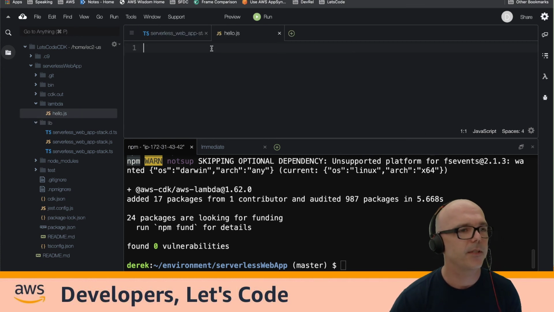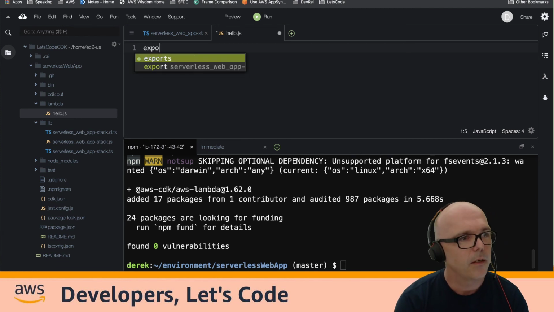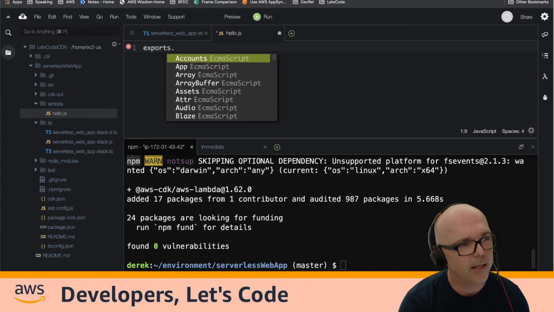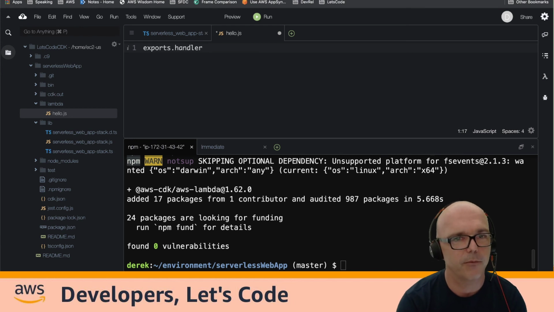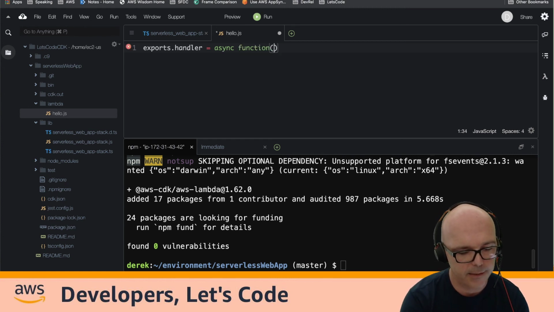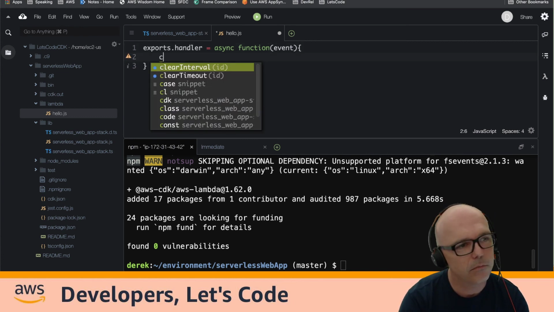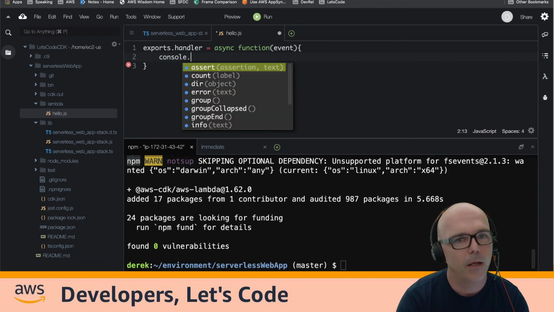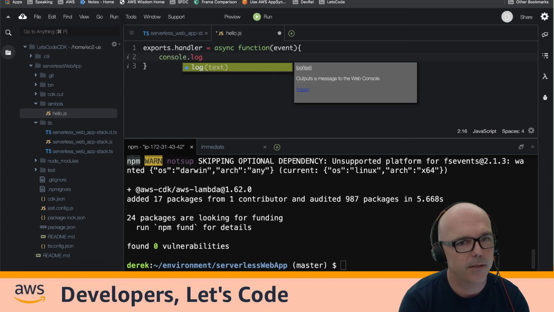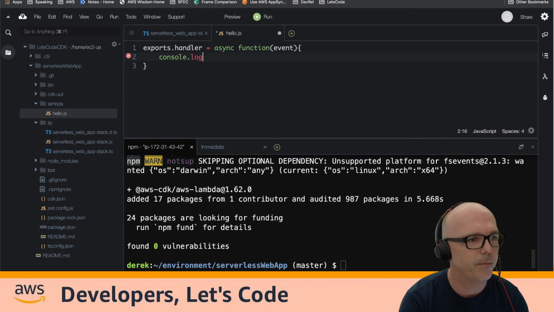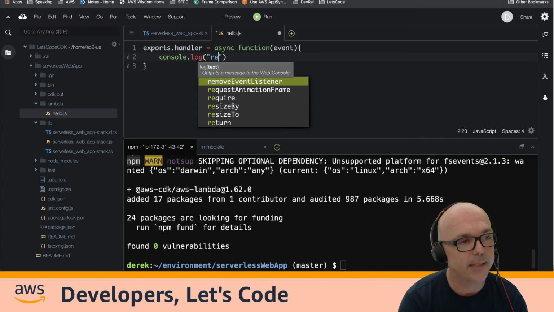Now this is the actual function itself. Lambda functions define the handler. If you haven't written one, I'll just write one quickly for you now. So it's async, an asynchronous call, like all lambdas are. It takes in one argument, which is the event. And then from the event, I'm just going to log something to the console. Let's just capture the request as it comes in.